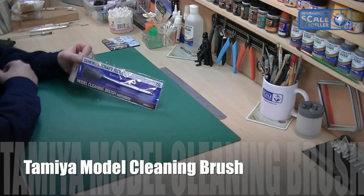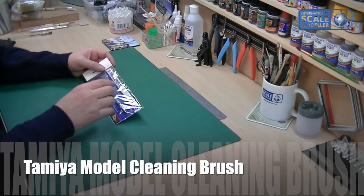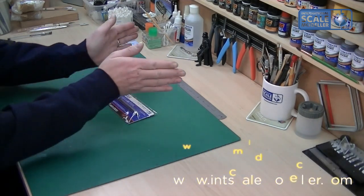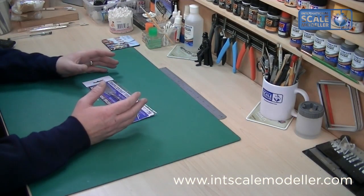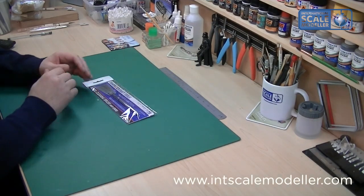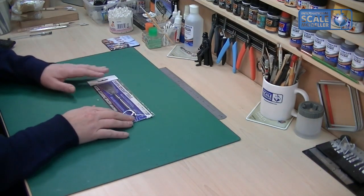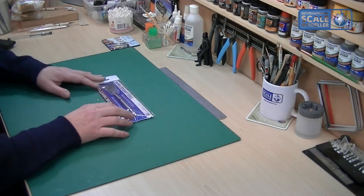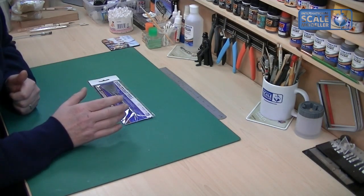Tamiya Craft Tools Model Cleaning Brush Anti-Static. I bought this mainly because in my display cabinet there's a gap of about a centimetre and the dust seems to go into it and fan out. You're forever cleaning the glass but I'm really scared to clean the models that are in the line of this gap. I wanted something to help, and after looking at various brushes, I found this — I think it was e-models — and I thought I'd give it a whirl. It's expensive, but I really don't want to damage my models once I've built them, so I thought if it works, it's definitely worth the investment.